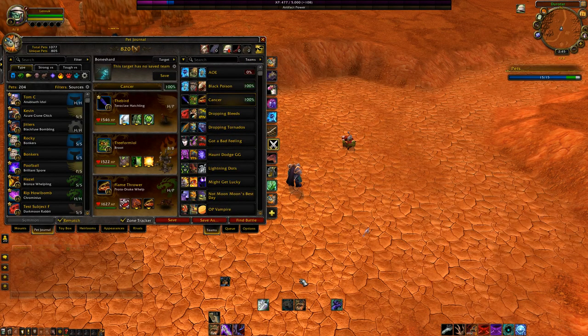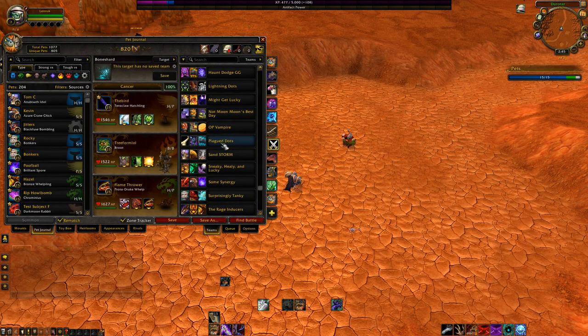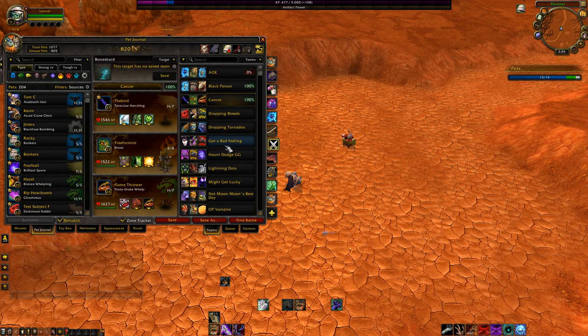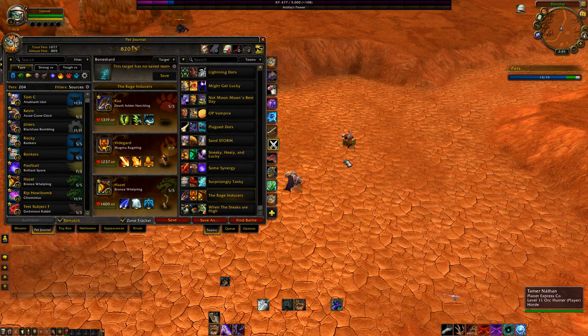Alrighty, so I'm going to go ahead and pick a team that I anticipate will lose and I won't feel bad about losing with it. No, I'm just kidding. I'll pick a good team. But I do anticipate he'll be bringing out one of his best teams here. I'm going to go ahead and pick this one. I call it the Rage Inducers.